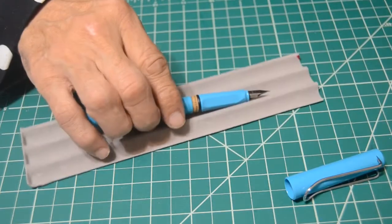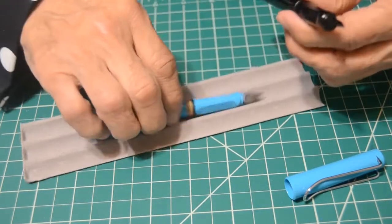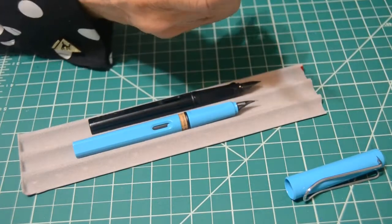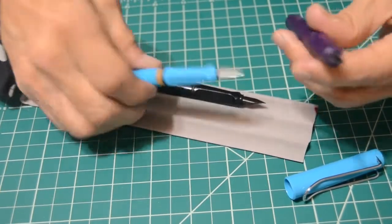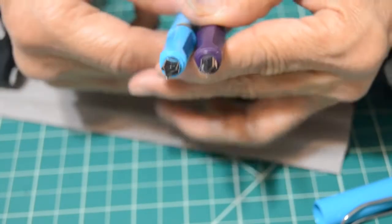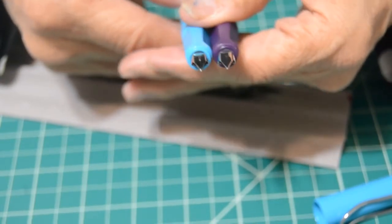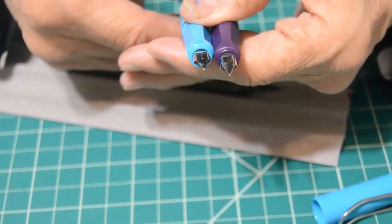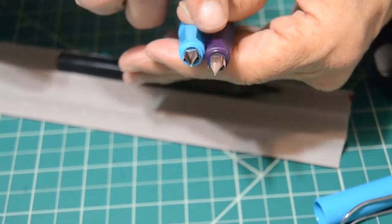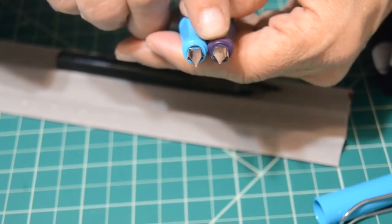The nibs, I'll show you there. Well, I got this one with a black nib, but I'll still show you with the other one. Here we go. As you see, the nibs here are almost identical, but not quite. Hard to tell, but as you look at the Lamy here, it's a little more pronounced on the name than this one.